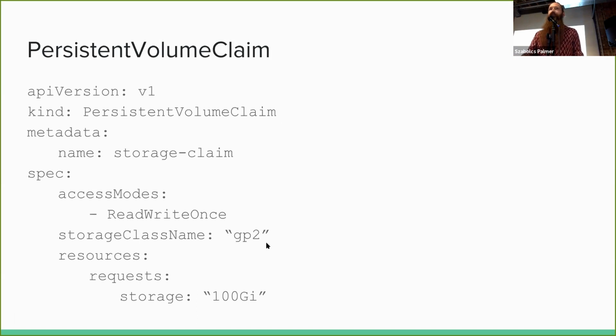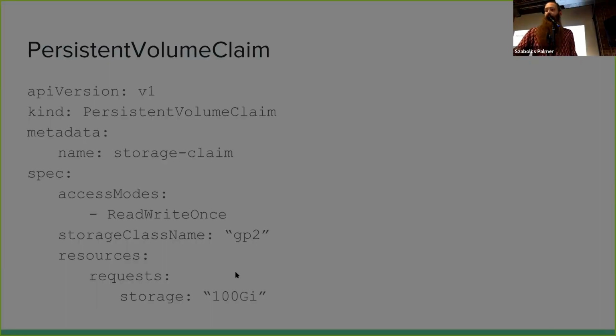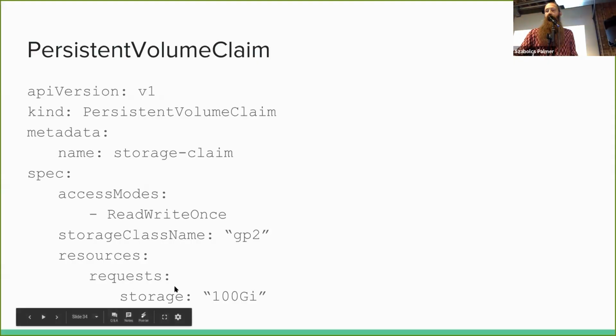Like GP2 is the default. It's how you can request, say, an EBS volume inside of AWS. If you were to add a new storage engine, say for something with Google Cloud, then you would change this to be GK or something suitable. And then we can also add our request of exactly how much storage we're after.